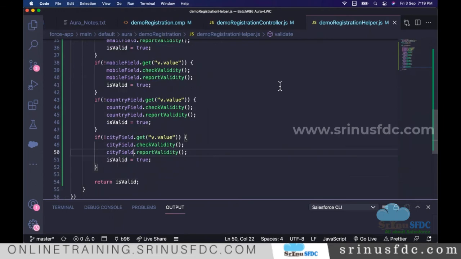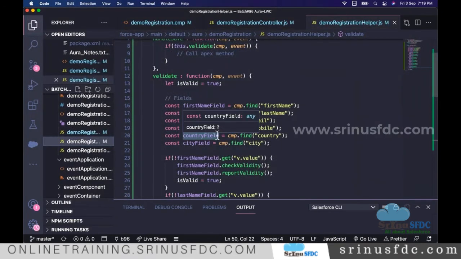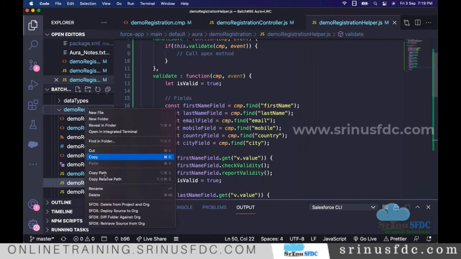Now let's see how it works. I'm going to deploy. When we click, it will come here and call this. Maybe we are not making the server call, but there is an error without filling. I'll try to click on save.